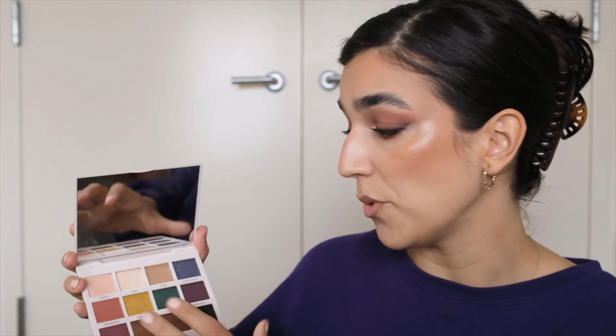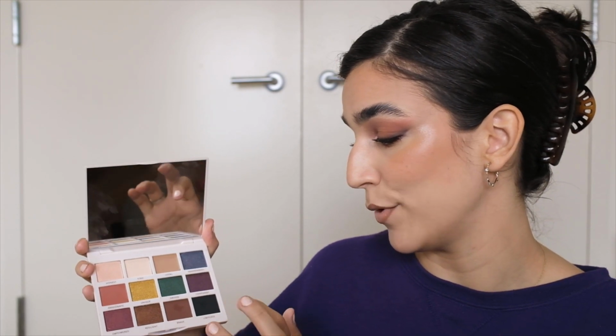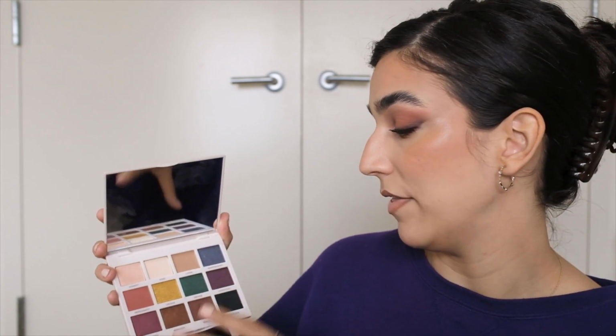But just in general, if you need one palette with neutrals, I think that this one is good. You have your matte light shade, you have your transition shades, you have your deepening shades, you have your black, you have some nice iridescent shimmer, and then you have all the fun colors to it. I think it can definitely work as an all-round, all-year palette if you need one. Does it add anything if you already have a basic transition shade brown neutral palette? Not really, but if you don't have one, you could check this one out.